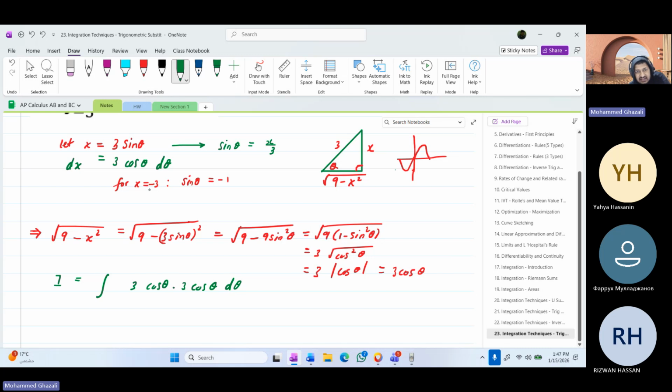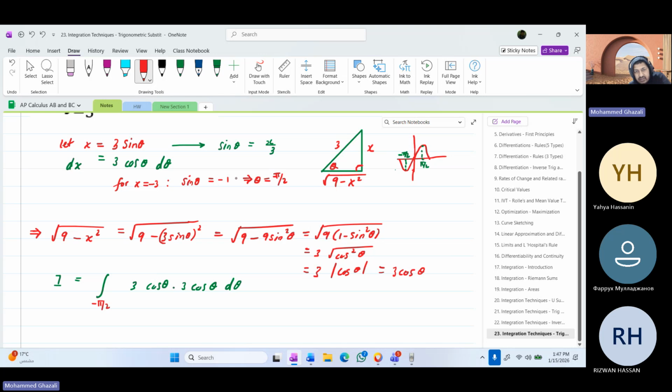So if x is equal to -3, remember that was the lower bound. Sine theta is equal to -3 over 3, which is -1. And sine is -1 when it is negative pi by 2, and is 1 when it is pi by 2, sorry. So what's the answer for theta here? This implies theta is equal to negative pi by 2. So I'm going to put negative pi by 2 here.